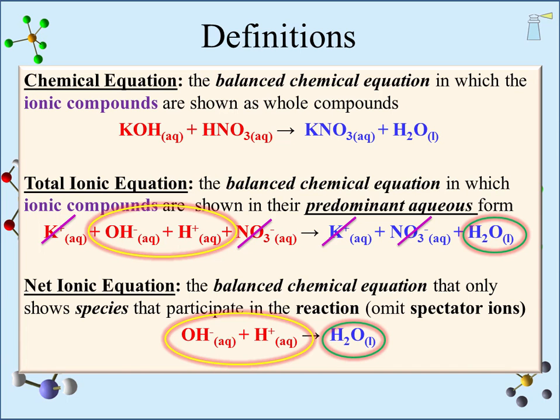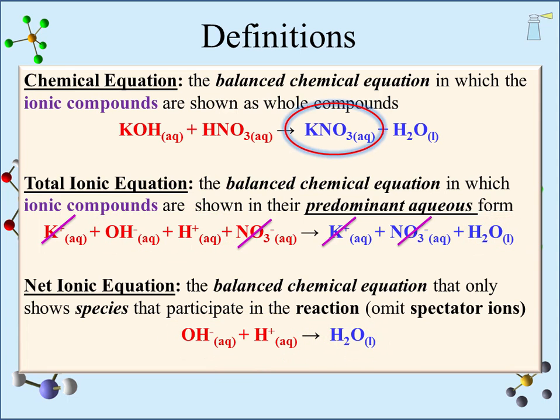A quick note on the products found in a net ionic equation. They need to be stable molecules or compounds. They can be a gas or a liquid or a solid. What they cannot be is a soluble ionic compound. KNO3 is not a product in the net ionic equation because it does not form a stable compound. The potassium and the nitrate most certainly need to be in the reaction because a hydrogen ion or a hydroxide ion cannot be added by itself. Ions are added as neutral compounds.